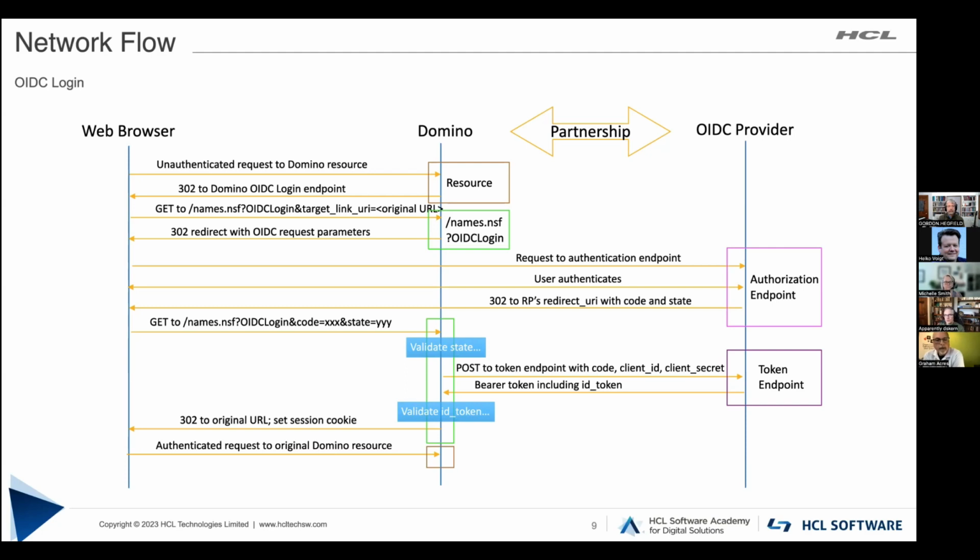And then Domino does the work of exchanging all of that information for an ID token, which we then cryptographically verify in much the same way that we did the bearer token in the last flow. Except here, the user isn't going to be sending that ID token on each flow. The web browser never sees the ID token. So instead, if you're configuring OIDC login, just like with SAML, you need to configure session-based authentication. That way the server would send back an LTPA cookie or a DomSessionID cookie to maintain the user state.